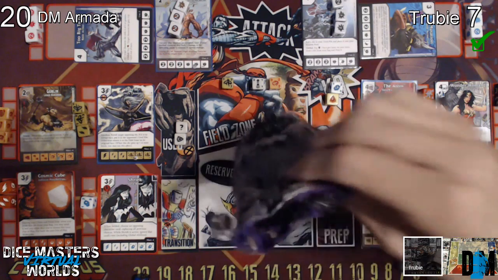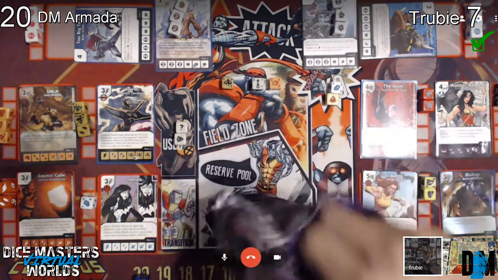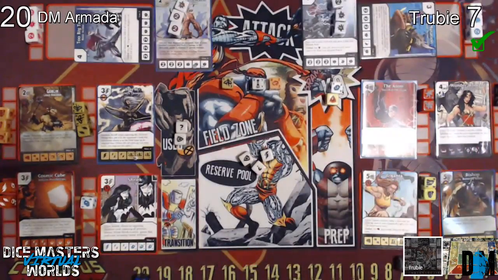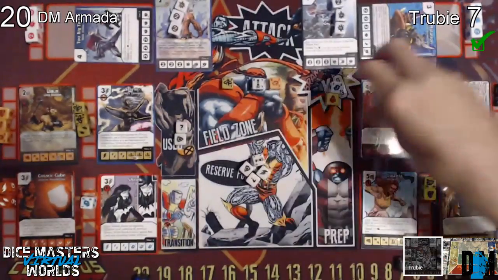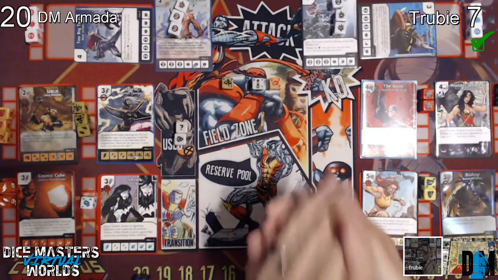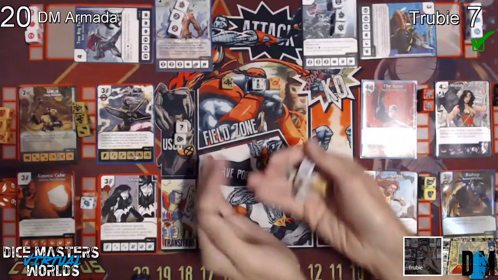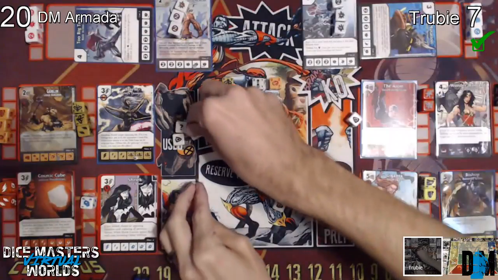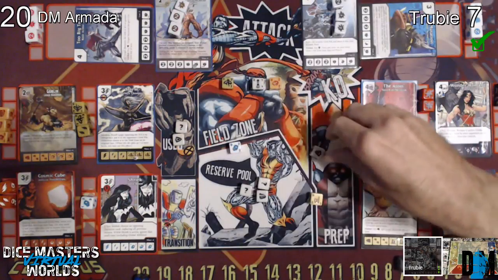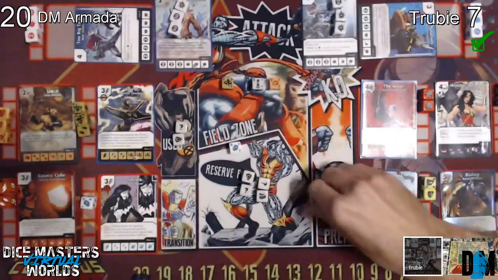Okay. You, sir. Excuse me. Oh, freaking out. Uh-oh. There we go. No, Shriek and Bishop. Not good. Not too bad for me. That's great for you. That's a really good roll.